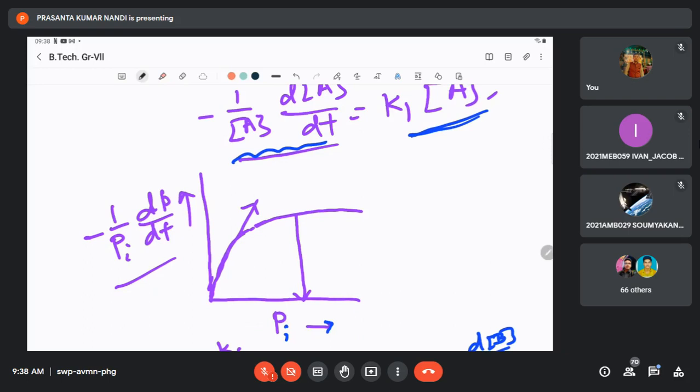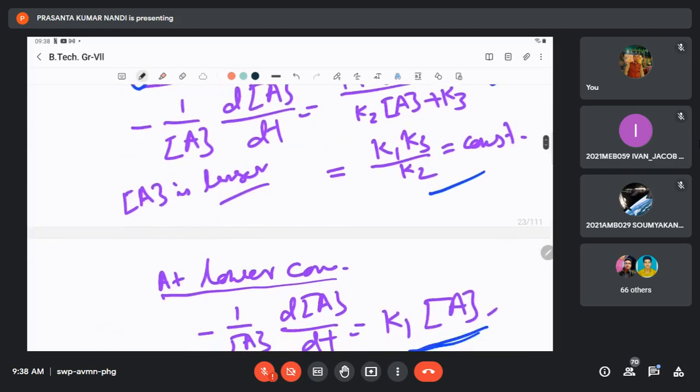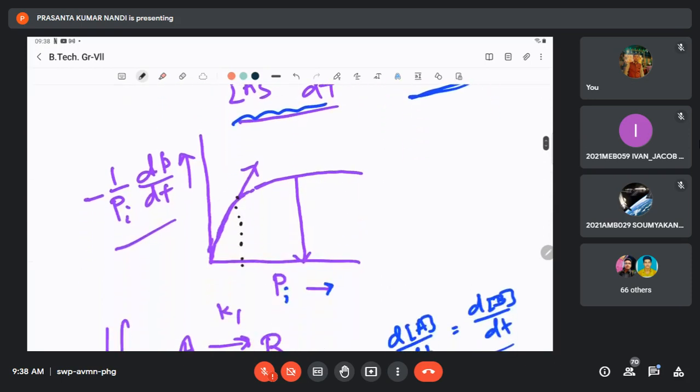At the lower regime of pressure, it is a straight line. But at higher pressure, we see the rate becomes constant. That expression should be a constant quantity, asymptotically constant or parallel to the pressure axis. So this is a nice practical demonstration of this reaction mechanism, the Lindemann hypothesis, and how it confirms the experimental observation.